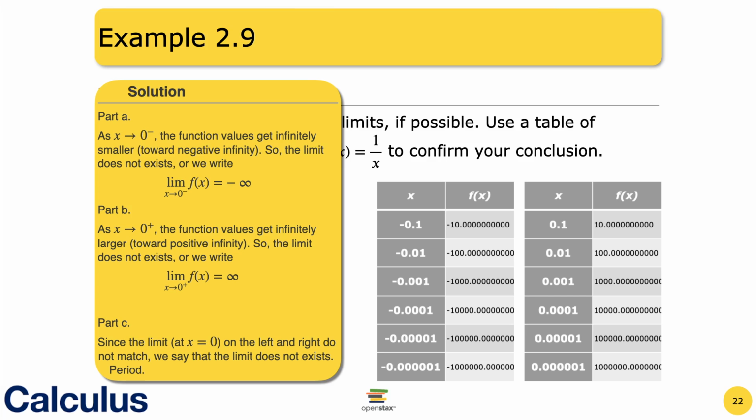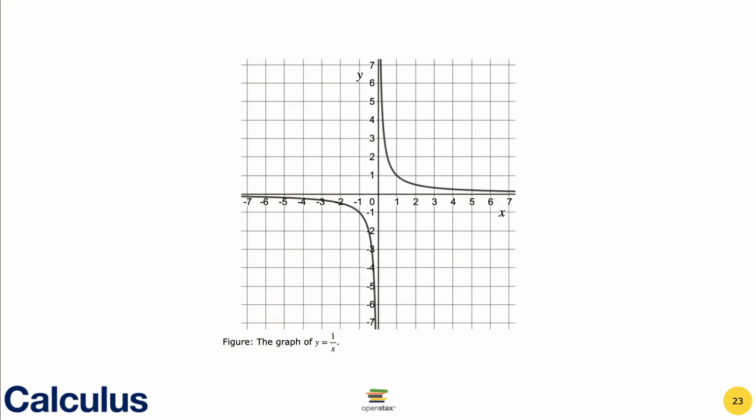I would also like to say here that some books, instructors, professors, etc., would say that if the limit is infinity, the limit does not exist because it should approach a particular value. So here, you may have somewhere encountered that all three of these limits do not exist. However, some places also specify what type of infinite limit it is. Here's the graph to show you.